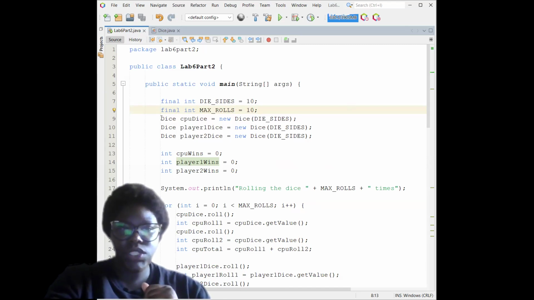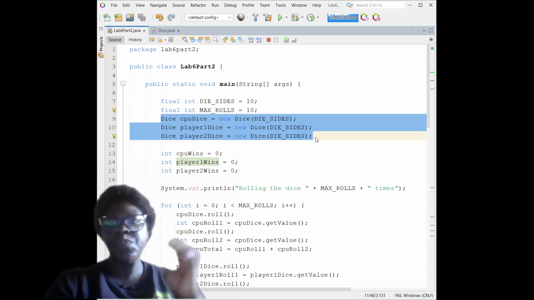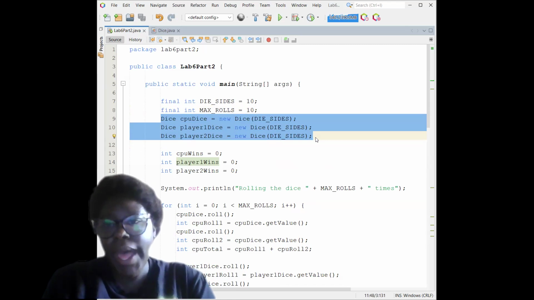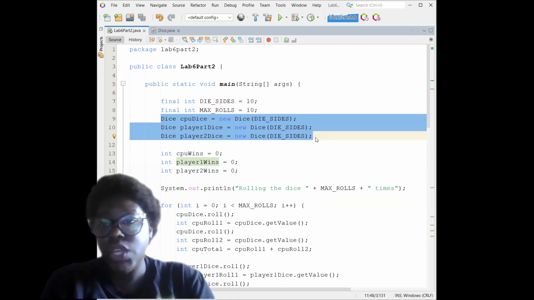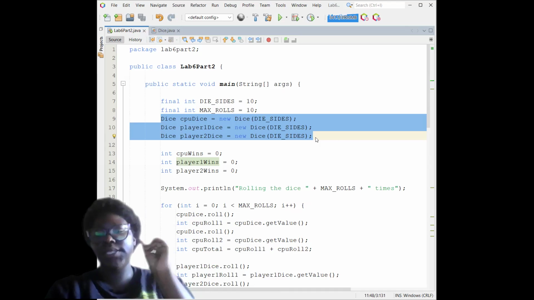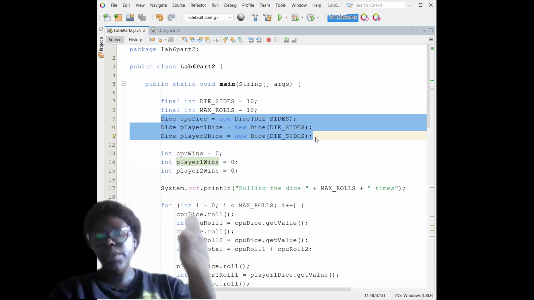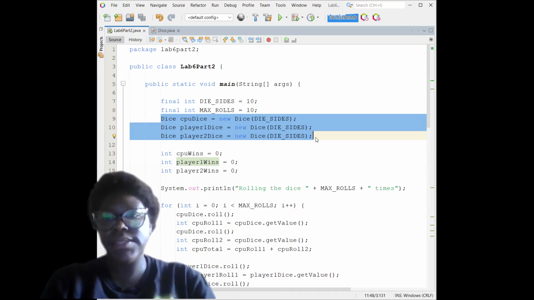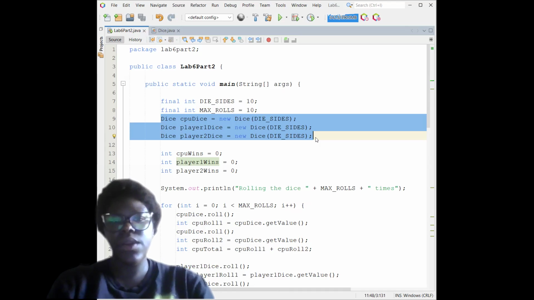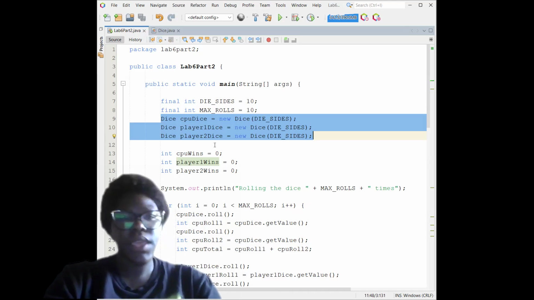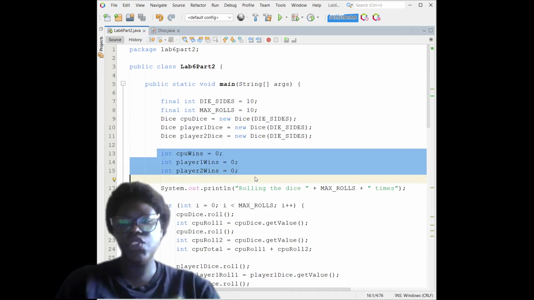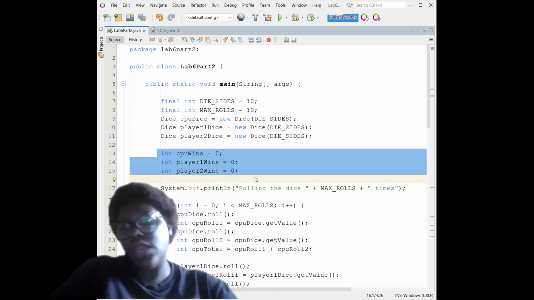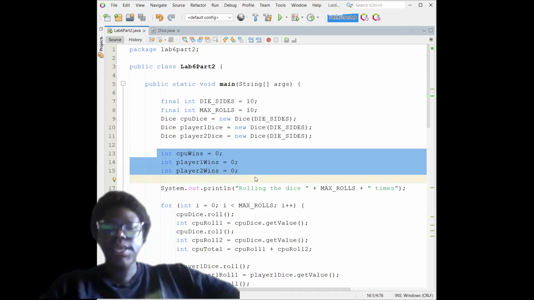Then in this section that I'm highlighting here, I create one die for each of the three players, which is CPU, player one, and player two. Each die has 10 sides. All right. Here in this section, these three variables will keep track of how many rounds each player wins.